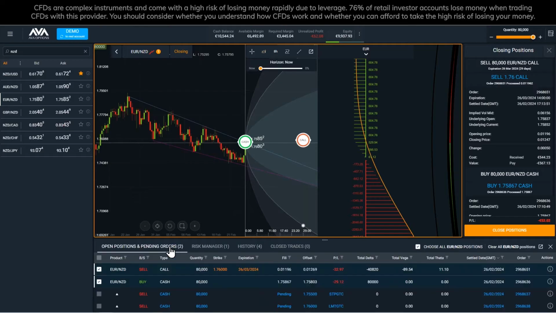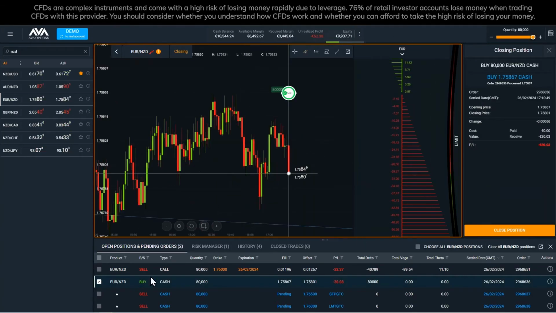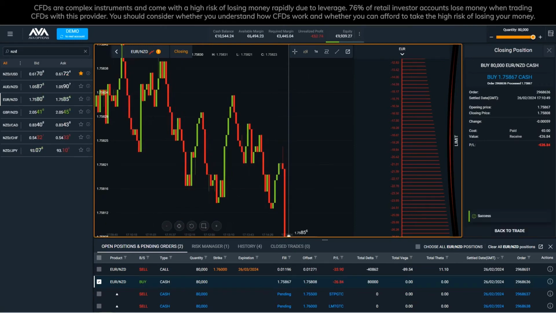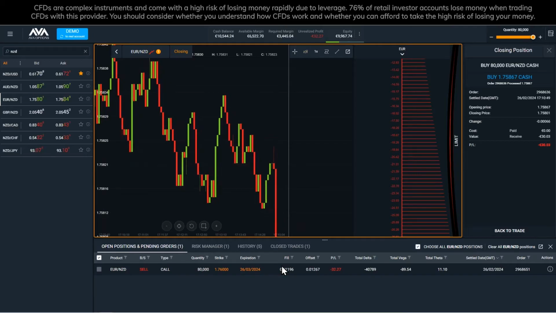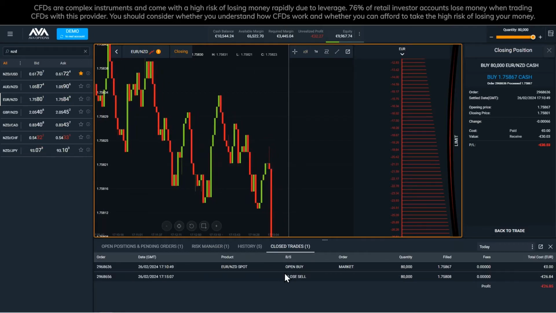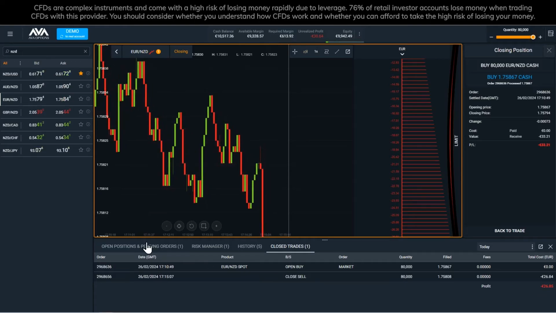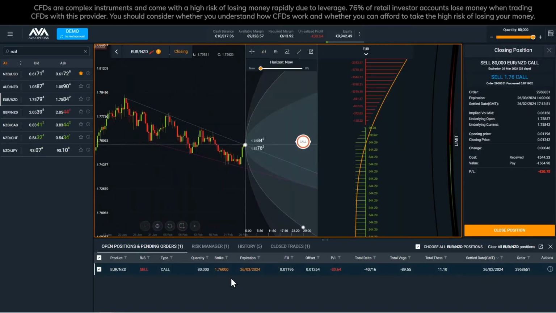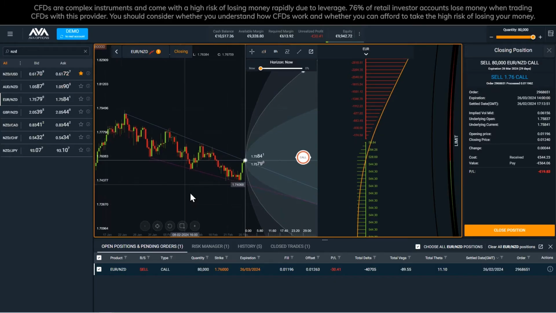They're kind of opposing trades, so I might want to close one of them. Let's close the spot trade and just leave the option trade. I choose the position. I'm choosing this cash trade. I click close. That trade is closed. It disappears from my open positions. I can see over here on my closed trades that I lost 26 euros from that short-term trade. And my open positions, I only have the call left. There's our call. That's our position. We've sold a call.